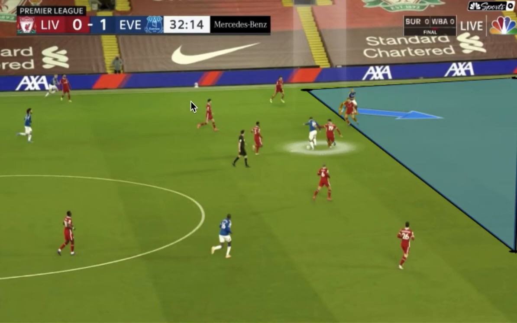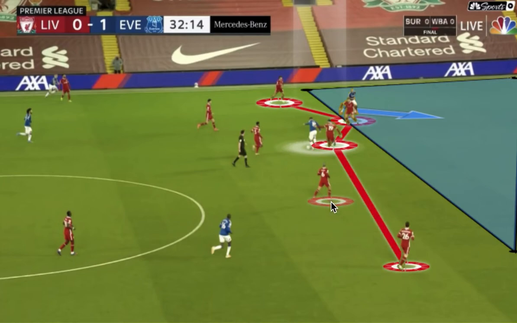It just didn't work out in this situation, but we can also see the Liverpool defenders and how disconnected their shape is, but guarded by a very compact midfield three, which gives them numbers around the ball between the lines to control these dangerous areas that allow them to win the ball back very quickly.